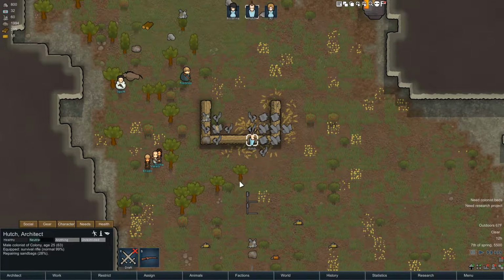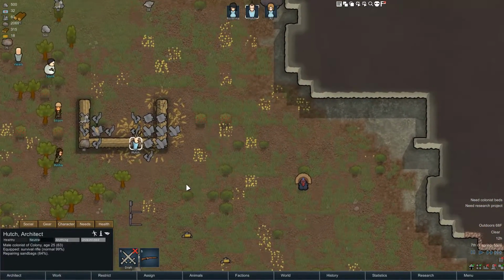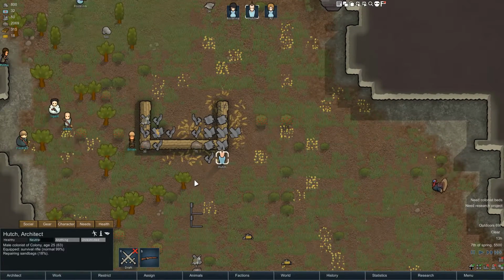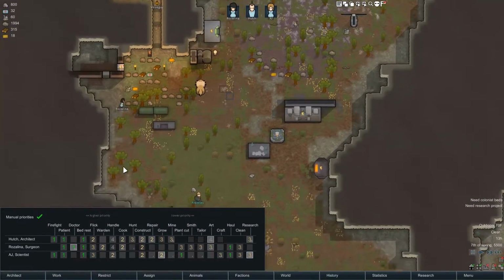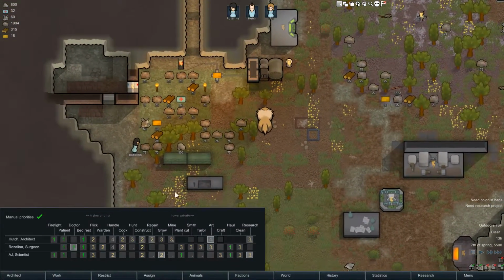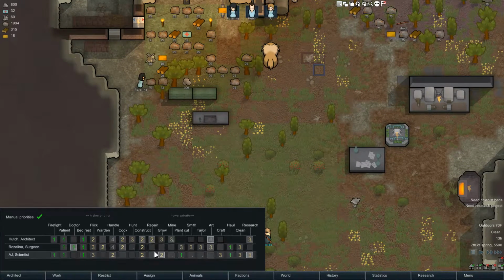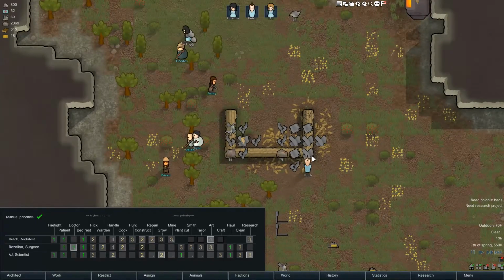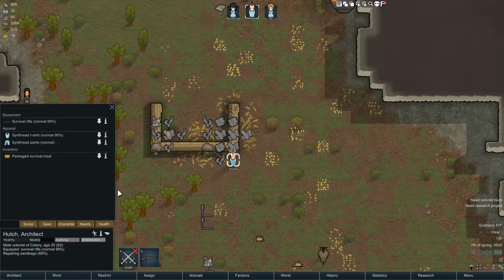So the architect does have it, so architect will hunt first. Not sure what the architect's doing, probably repairing. Yes, repairing sandbags. Speaking of, we have construct and repair next. It's always good to have some of your guys on repair. The skill just affects the speed at which they do it. It doesn't require any materials last time I checked. As you can see, just repairing doesn't have any materials on them. Yep, just has a survival meal.